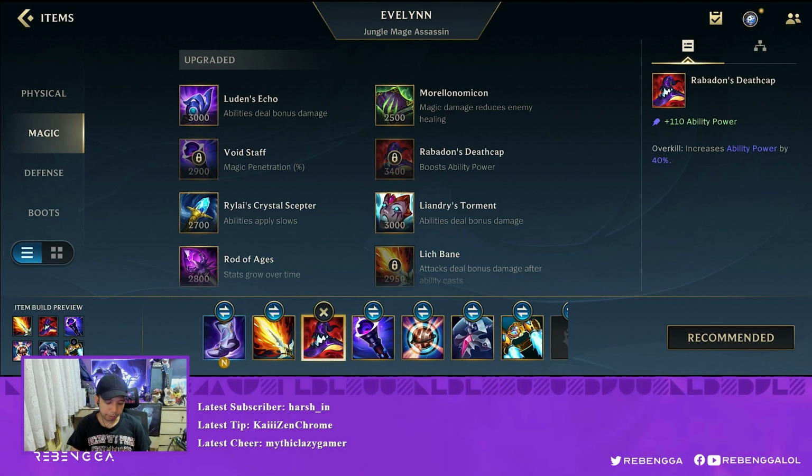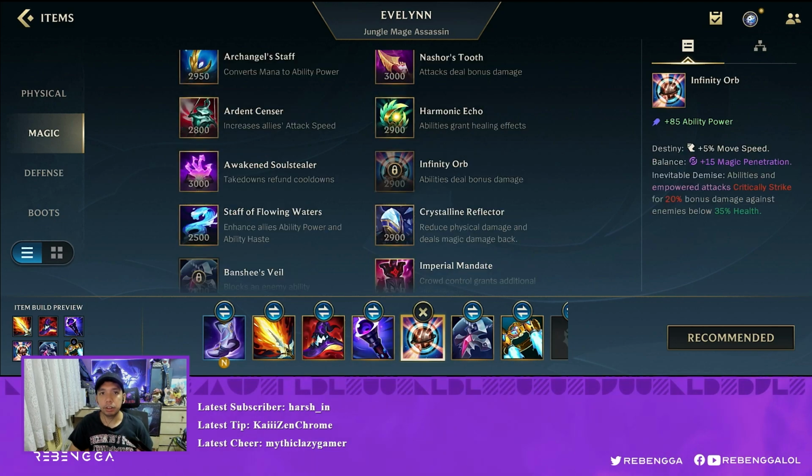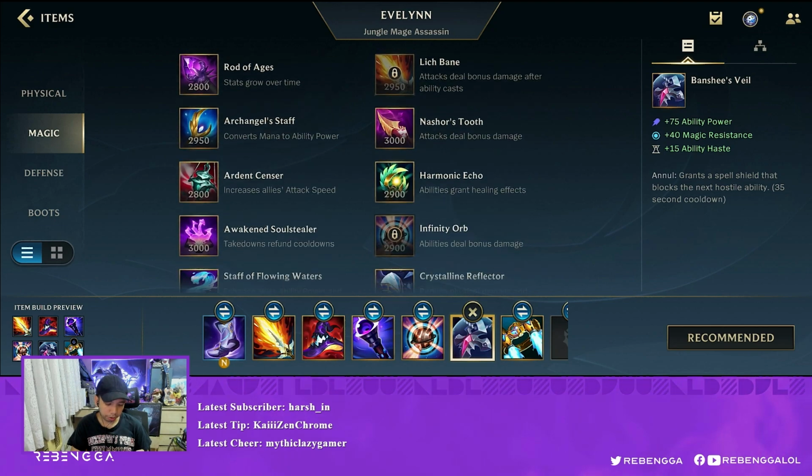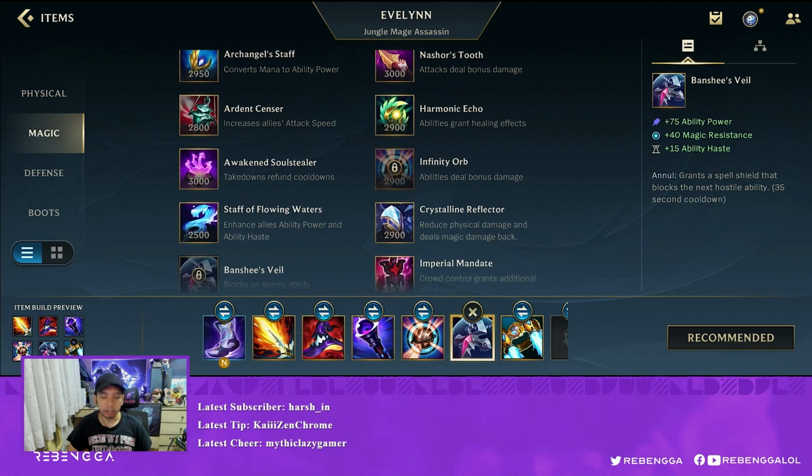Then the next item is a flex, depending on their team comp. You would go for the Void Staff if they have a lot of Magic Resist, but if no one's building MR, Infinity Orb is a much better choice, since this would increase your damage a lot more with the crit that this gives. Last item depends on the opponent, but usually I'd go with the Banshee's Veil because this would give you a spell shield so that you wouldn't get caught by any targeted CC like Camille ult, Annie ult, or Vi ult. You could also go for the Riftmaker or Crystalline Reflector depending on their team composition.